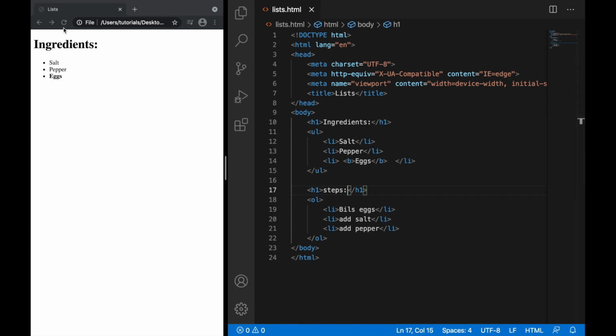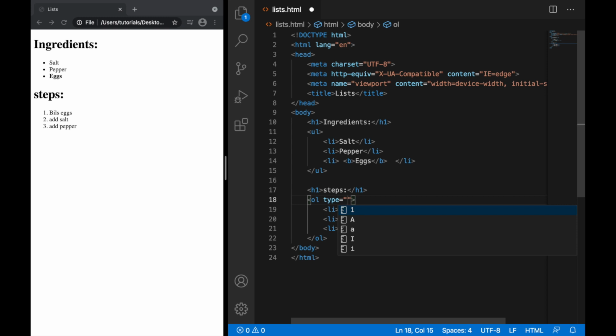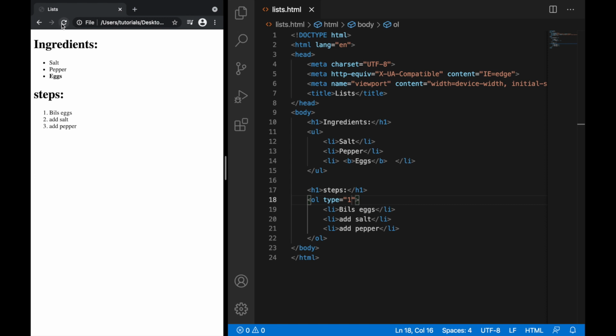Now let's go ahead and refresh the page and notice the difference. The ordered list actually gives order to the elements, and by default it's going to be numbers from 1 to 3 in this case. And one thing that you can do with ordered list, you can also provide the type attribute, and for type attribute you can provide 1, which is going to be our numbers, and you can change 1 to be A, which is going to start with A and go ABC, basically something that's going to be useful for tests if you have tests on your HTML page.